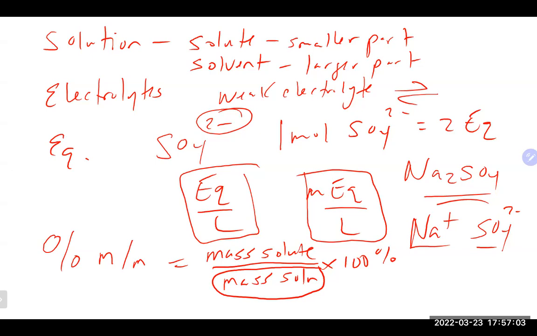I think like the very last example we did when we finished up, to make sure that you really do get the mass of the actual solution. It's a very common mistake that people make is they end up dividing by just the solvent because they look at it and go, that looks like the larger number, so we'll go with that. But you oftentimes want to make sure you get the mass of the solution on the bottom there. Any questions on any of that stuff we talked about last time?